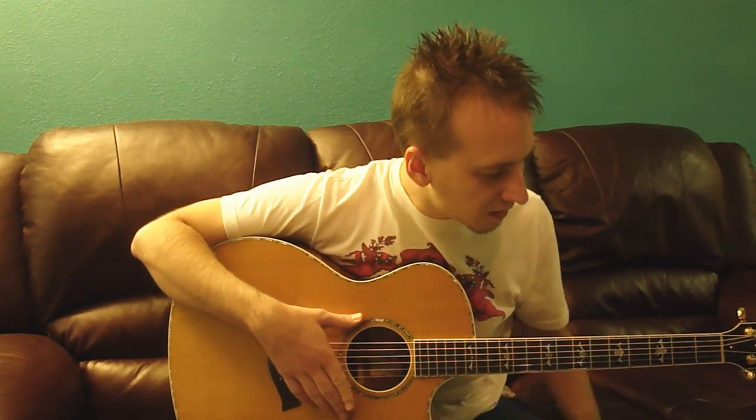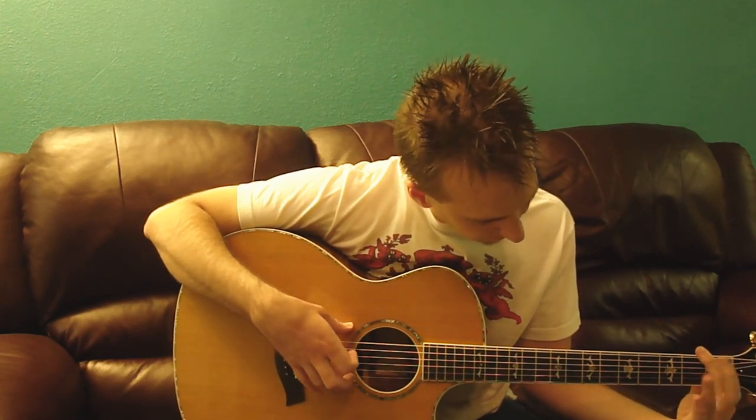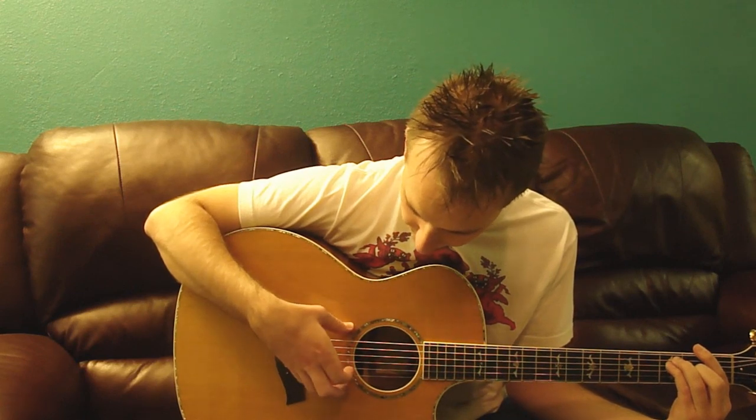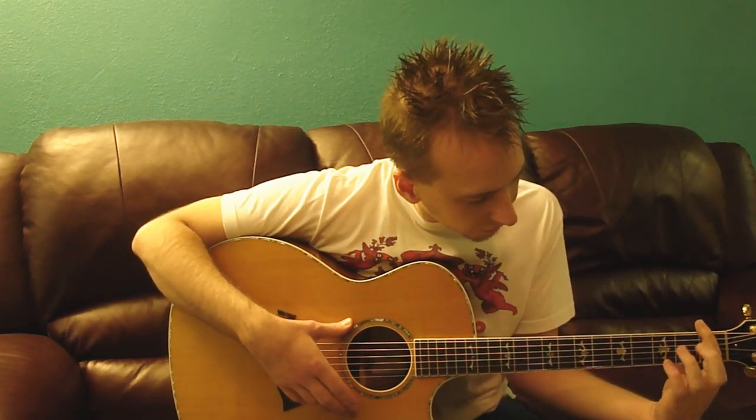Two strings were muted that time, and it's different depending on how well you do it each time. It's very, very hard to consistently hold this bar and get all six strings to sound. There — I just screwed it up again. So if I stop and correct myself, I can push harder in some spots and then get them all to sound. It takes incredible strength with this finger, and it seems like the easiest time to do it is when you're rested and you just pick up the guitar for the first time in a day of playing.